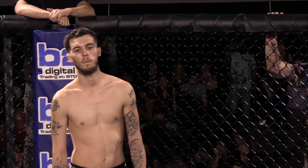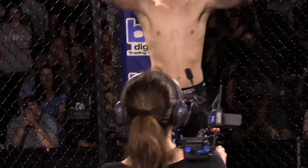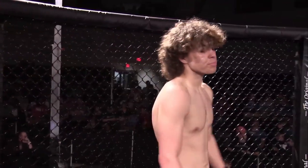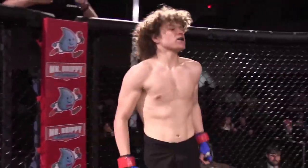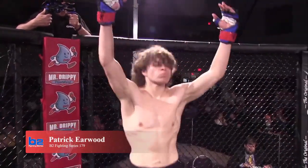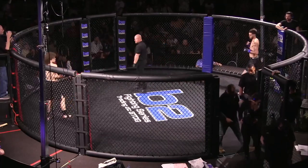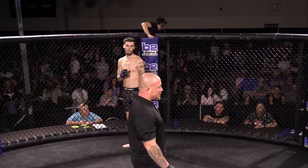Fighting out of Rocket City MMA from Huntsville, Alabama, it's Trey Stretch Reynolds. And on the opposite side of the cage, weighing 157 pounds, making his amateur debut, fighting from the Garage Kickboxing, Alistair, Alabama, it's Patrick Kimony Yearwood. He's got some fans here — he sold a lot of tickets. Trey Reynolds coming out of the blue corner in the black and gray camouflage shorts, Patrick Yearwood coming out of the red corner in the all-black board shorts.